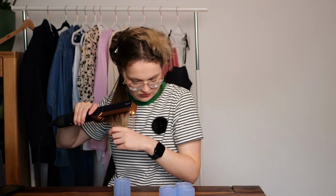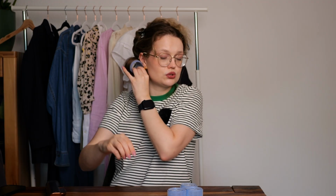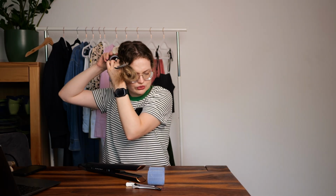I have it on the wet setting, and I'll usually have it on 110. First, I'm just going to go once or maybe twice. I'll see, and then I'll quickly put the roller in my hair and also clip it. I'm not sure if it's the right direction. Okay, rollers are just so hilarious, right? Next part. I know my hair is going to look so crazy after this video, but it's worth it. Okay, I feel again I'm going in the wrong direction.